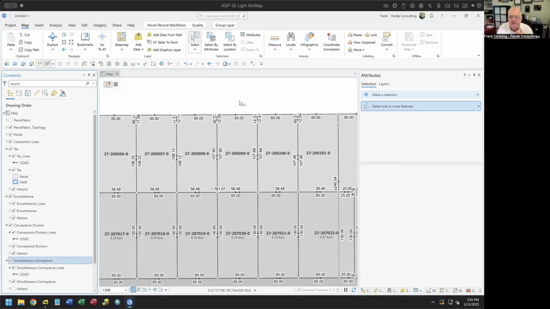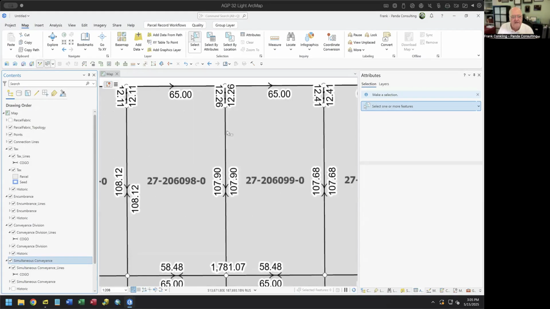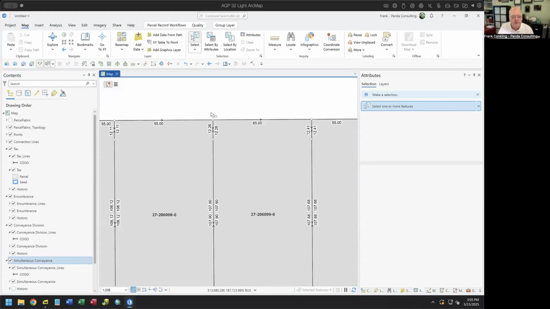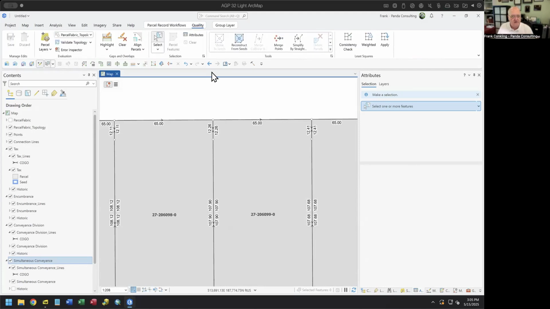Here's one you never use in this situation. This is, in fact, where we have 2 points here. All right, we had 2 points, and there's actually a line in between here. And the tool that you do not want to use on this situation is the merge points tool. What's the merge points tool do? The merge points tool, and again, this is a parcel fabric only tool.